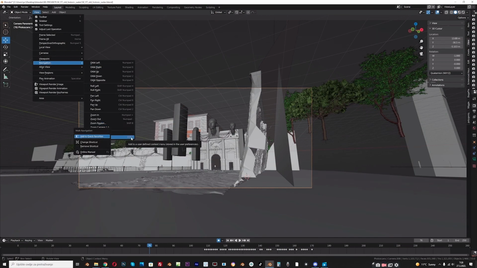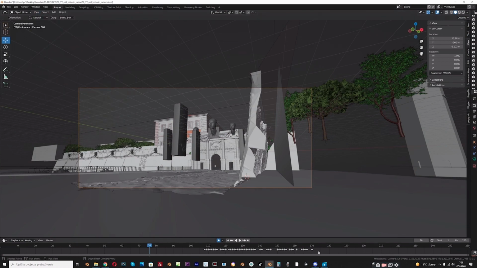I already added this shortcut, and I will just remove it for now. You can right click here and assign a shortcut, and you can add any shortcut, but I will go with Shift F. And now you can see your new shortcut, and I will first delete this old one.